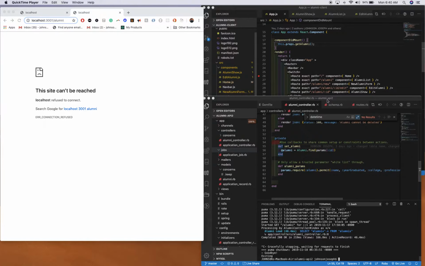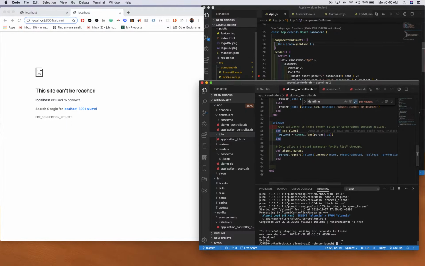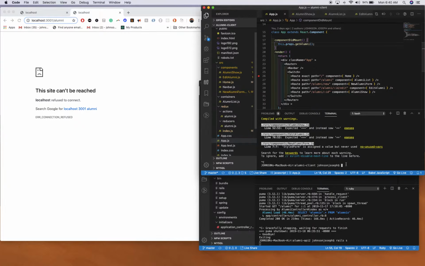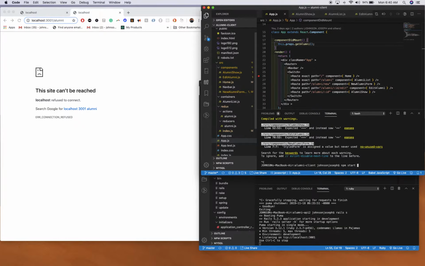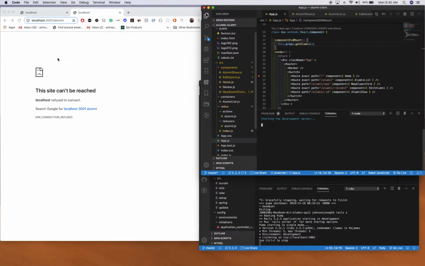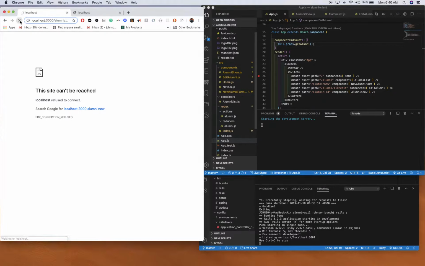So let's get started. Right now I'm jumping into the Rails server on the backend, as well as starting the front end from my React application. We have to utilize both the client side as well as the API side, so both have to be on separate servers to execute this application. I'm going to refresh my browser.